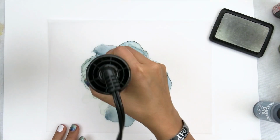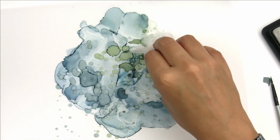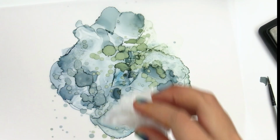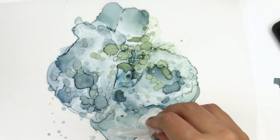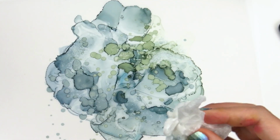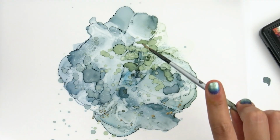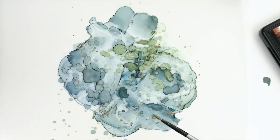I dried the ink in place, and I'm going to add some splatters like I did on the other backgrounds. But this time I am going to add some more texture by taking the same plastic wrap, crumpling it up even more, and I spritz the plastic wrap with some isopropyl alcohol and smush the plastic wrap onto the paper. This technique is so easy to do, and it adds so much interest to the background. I couldn't help but add some gold splatters to this background as well.